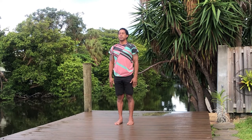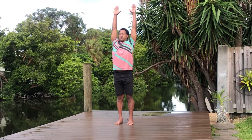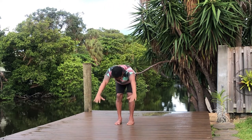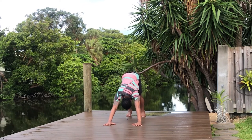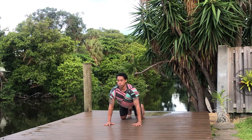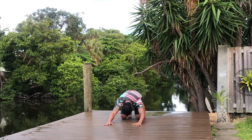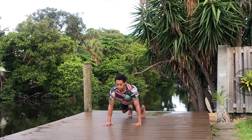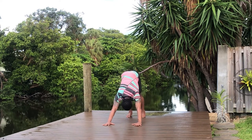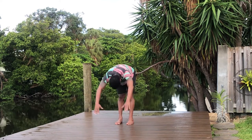Good, and now inhale, float the arms forward and up. Exhale, hang all the way forward. And step or walk the feet back as you reach the pelvis up toward the sky. Inhale, out to all fours. And then exhale, round the back, sit back toward the ankles. Reversing that, inhale out to all fours. Exhale, send the pelvis up toward the sky, stepping or hopping the feet forward to the hands.